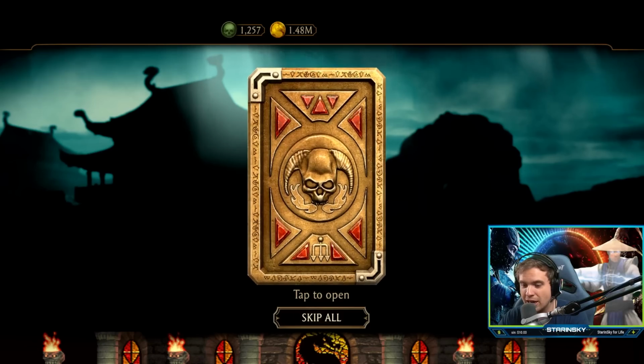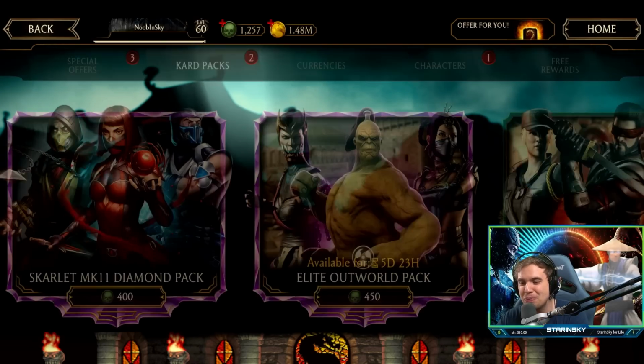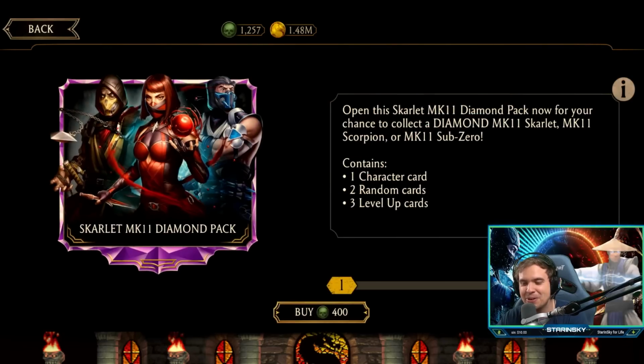All right, I'm betting Combat Cop Johnny right now, please. No, why? Why is this pack so mean to me? What did I do to you? Okay, we're gonna take a break.